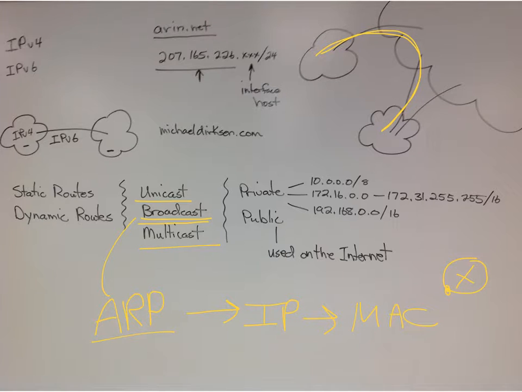Multicast is the way that we can send information to just a particular group. Not everybody, and not just one, but a particular group. And you'll learn more about that later on. Private addresses we cannot use out on the internet. Public addresses we use on the internet. These are the private addresses. So, for example, your computer at home probably has a private address that it uses in your house, okay, and that's converted to a public address when it goes to the internet.